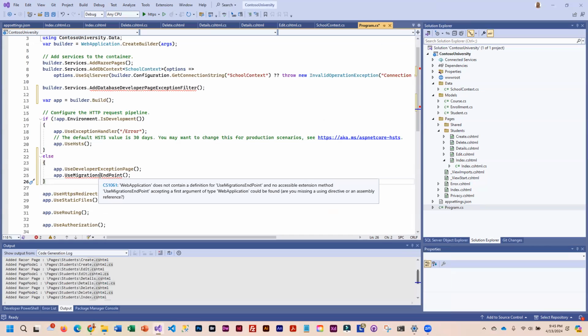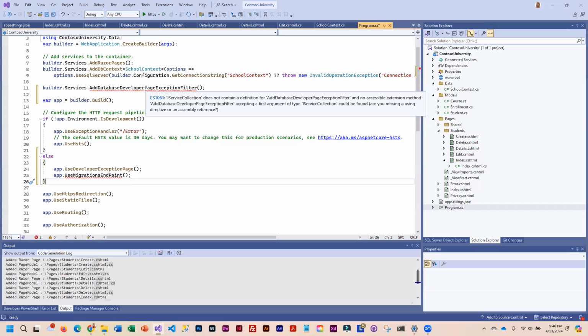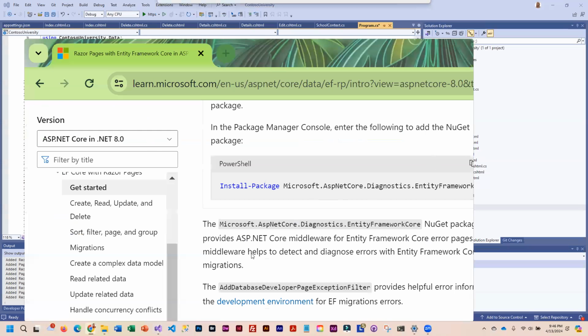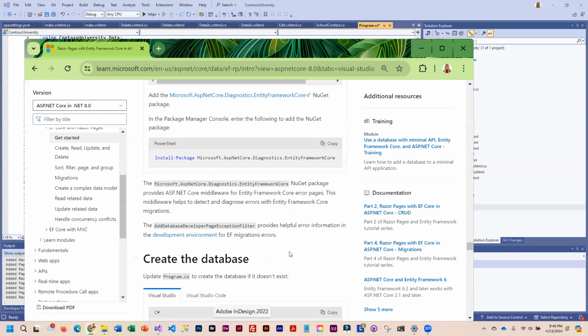This is also going to flag an error just because we haven't added what we need in order for that to run. As you can see, these are diagnostic commands that should help us do troubleshooting if we need to. We did not add these in the other project, so this is something different that we are doing in this one. And the package that we need to add is this one.